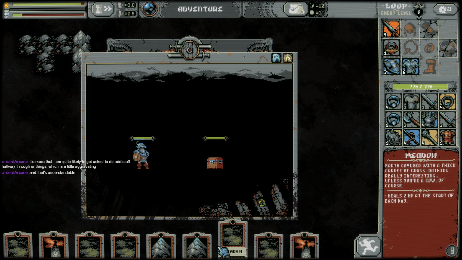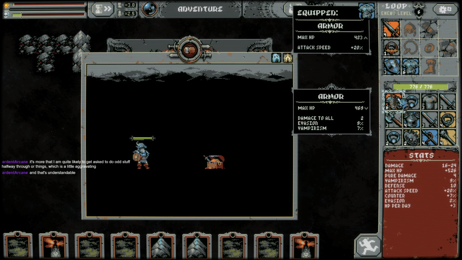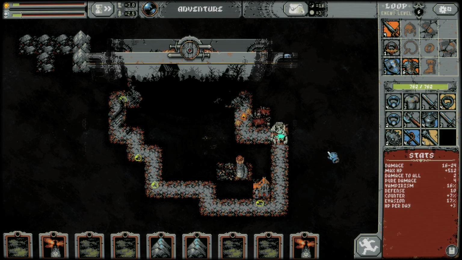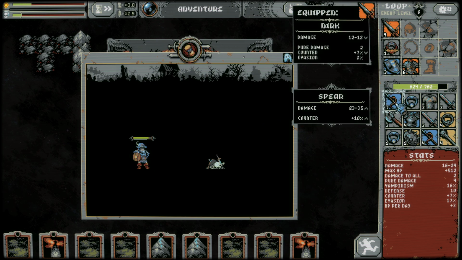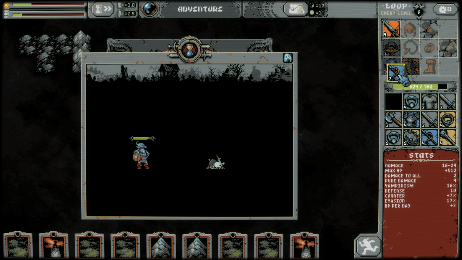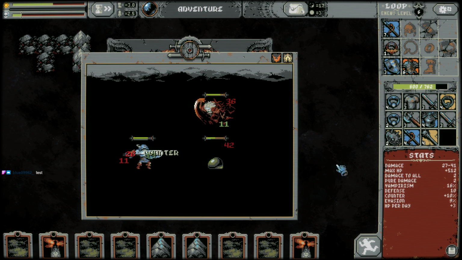Did I accidentally not equip some of the cards or something? Oh shit, as good as 20% attack speed is, this is literally a perfect armor with evasion and vampirism. Well, loop 6 already, and I still don't have a treasury. The spear is crazy though. 16 to 24. Yeah, that leaks better.